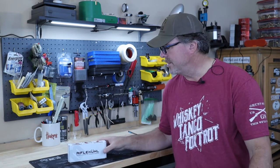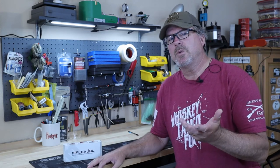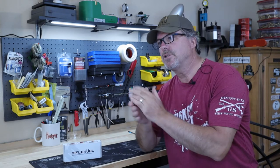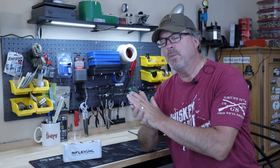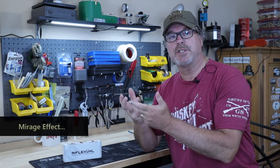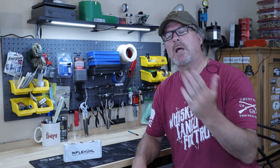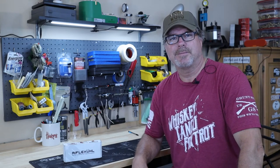So that's one reason why you really need a barrel cooling device. The other thing you want to think about is we're trying to mount our scopes as close to that barrel as we can, so they're not sitting high off of the action and the barrel. And with that said, as that barrel heats up, you're going to have a mirage effect in your field of view through your scope. So you really want to minimize that as well. So there's a lot of things that come into play around why we want to keep our barrel cool.